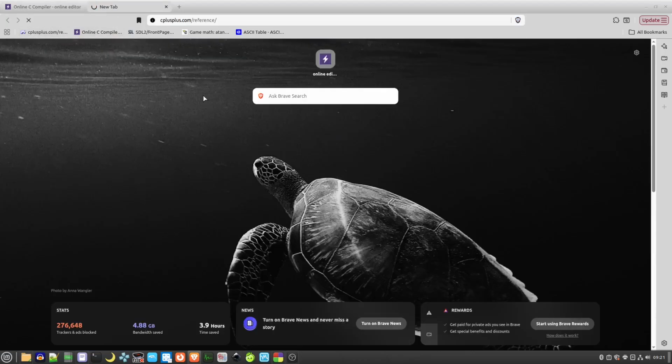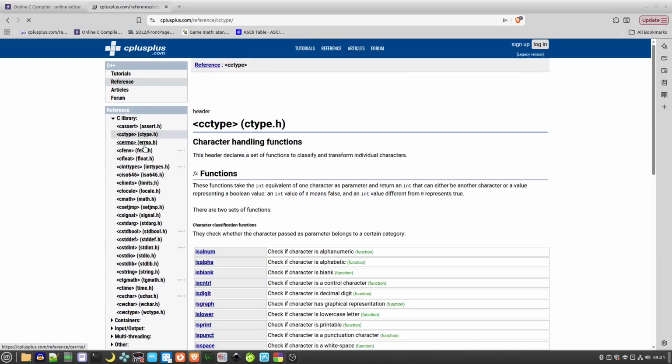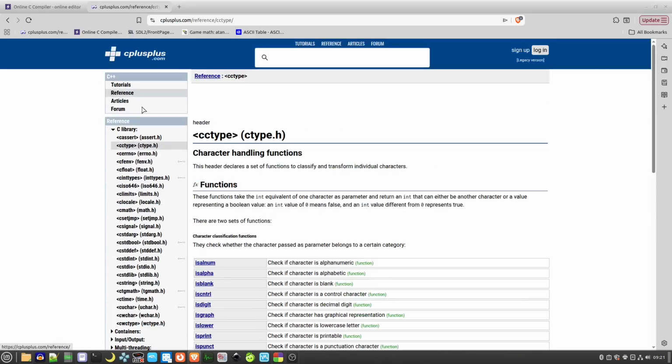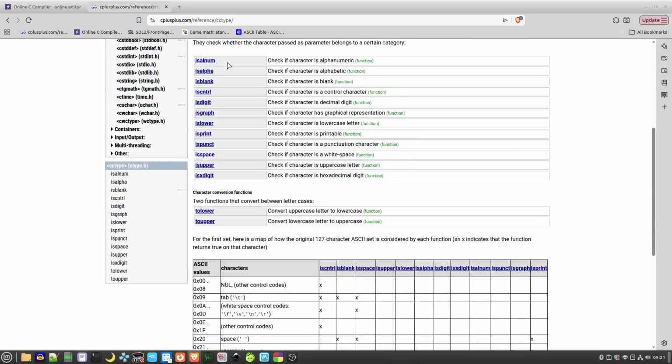So you can find that function in the ctype header here, which I recommend you have a look at. This allows you to compare data types to different things to ensure they are something that you want them to be.